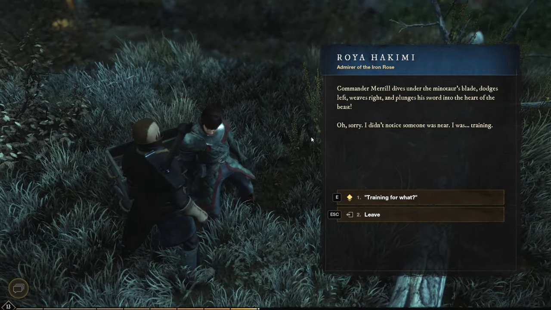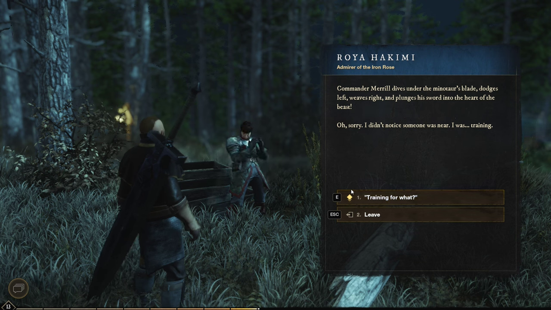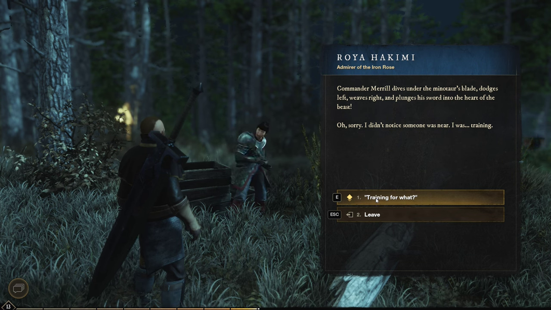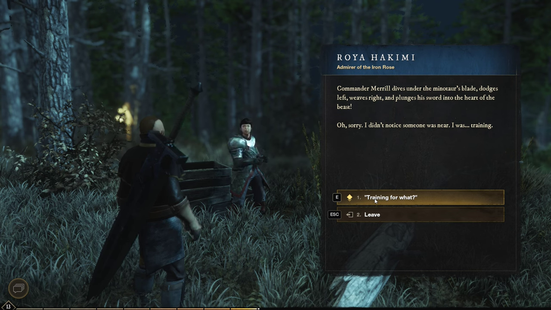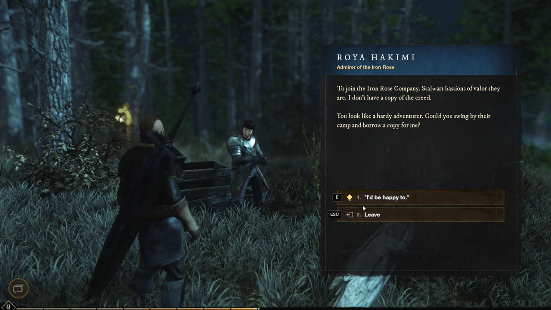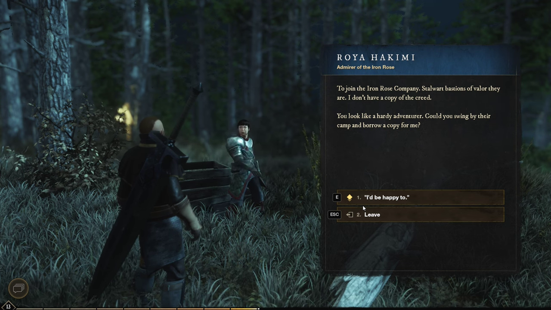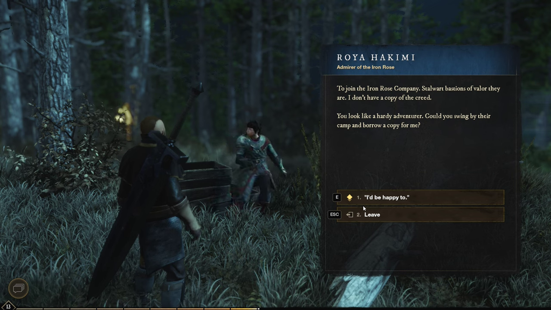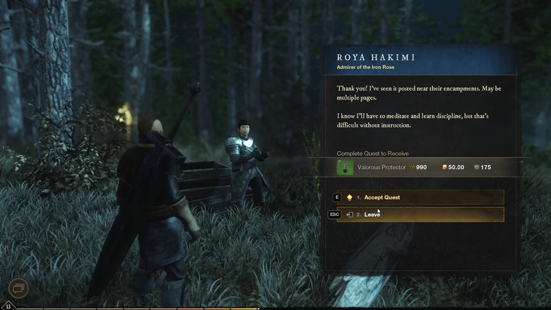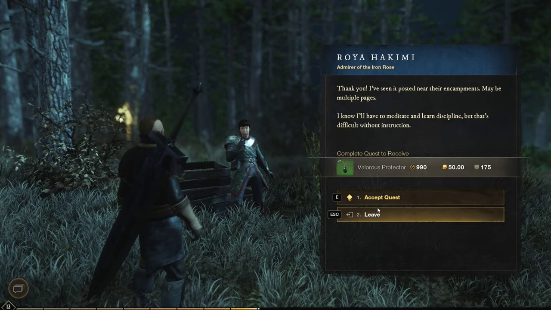Commander Merrill dives under the Minotaur's blade, dodges left, weaves right, and plunges his sword into the heart of the beast. Oh! Sorry, I didn't notice someone was near. I was training. Training for what? To join the Iron Rose Company. Stalwart bastions of valor they are. I don't have a copy of the creed. You look like a hardy adventurer. Could you swing by their camp and borrow a copy for me? I'd be happy to. Thank you. I've seen it posted near the encampments. Maybe multiple pages. I know I'll have to meditate and learn discipline, but that's difficult without instruction.